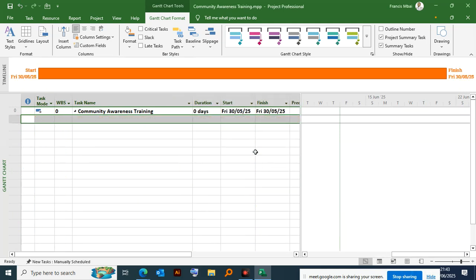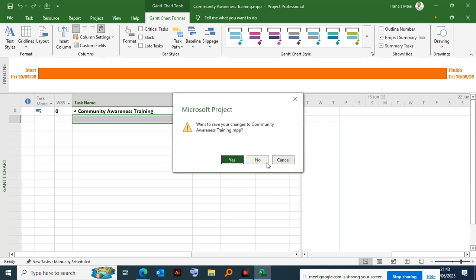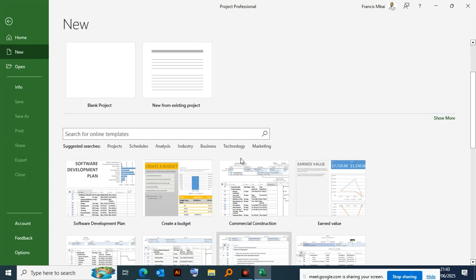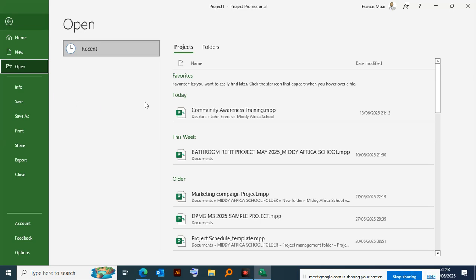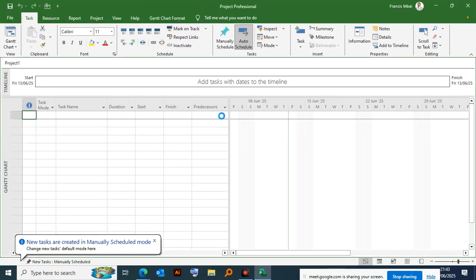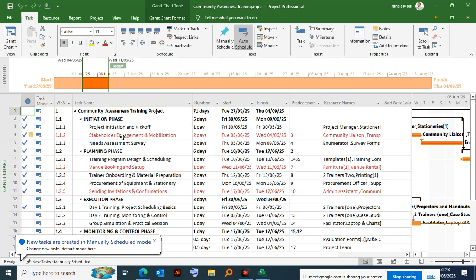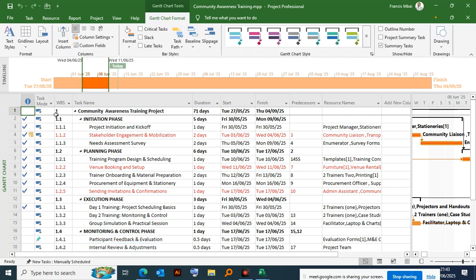I don't care whether we have, oh, it has deleted everything because I don't know whether I can be able to recover that. I don't want to save it. That is too risky. Let me check whether I can be able to recover my exercise. Oh yeah, it is there. So this one is just basically the summary of the project.